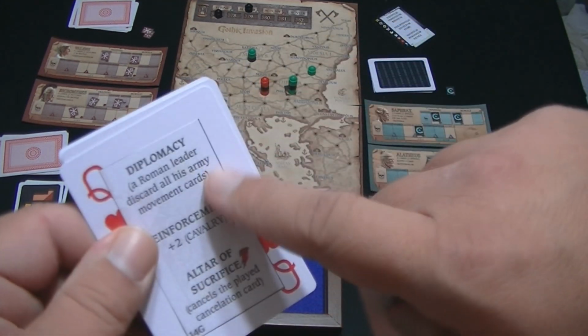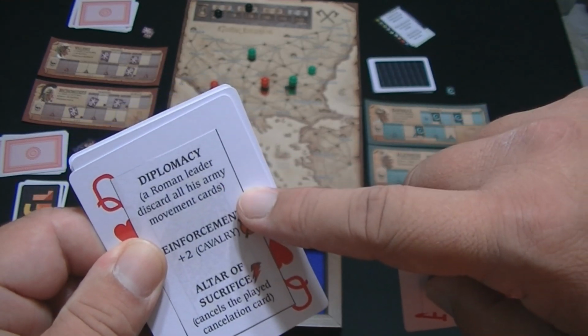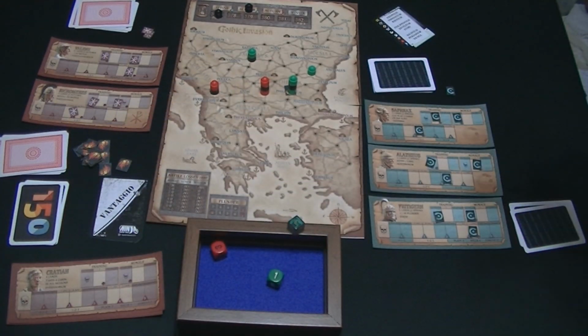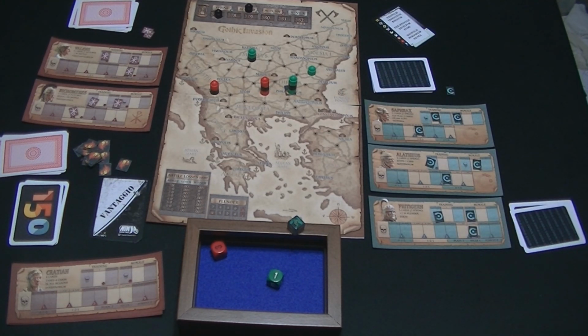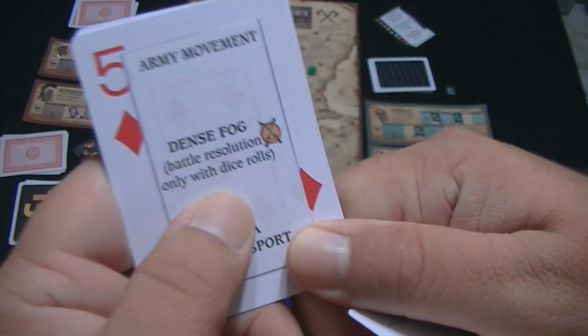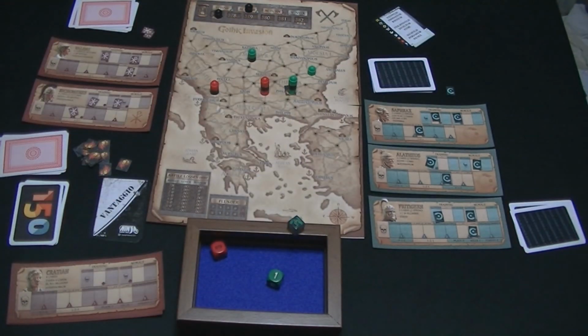Some cards, like diplomacy, say a Roman leader must discard all his army movement cards. So the Roman leader will show, okay, I've got these 2 cards that have army movement on them, so I have to get rid of them. Things like dense fog, you can play during a battle. Battle resolution is only with dice rolls, so it comes down to sheer luck in that situation.